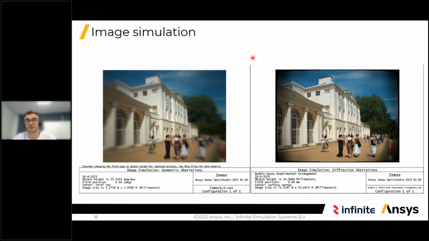If everything I've shown up until now was too abstract for you, then you can also do an image simulation. It will just show you what an image would look like on your imaging plane, and then you can see what kind of problems there are in your system. So in this case, you have a good sharp image in the center, but at the edges it gets very blurry. And here you have a very clear image everywhere, but at the edges it gets quite dark.